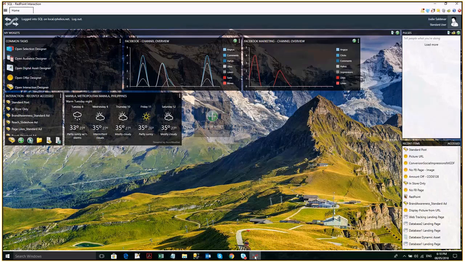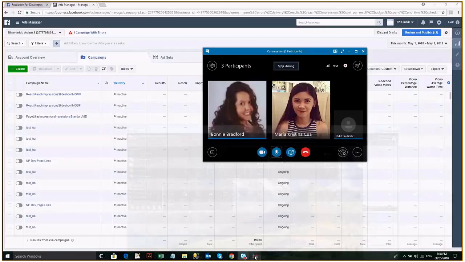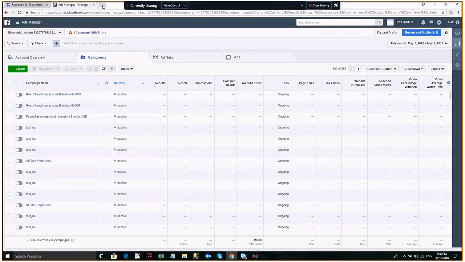Okay. And then here you can see the extra menu. So to create a page, you can just click the create page link. Okay, I'm not seeing that right now. Oh, okay, there we go. Maybe it's just slowness here. Okay, go ahead. And then we're going to choose business or brand. This is just for example, if the client wants to use community or a public figure, it's okay as well. We'll put some name, some category.